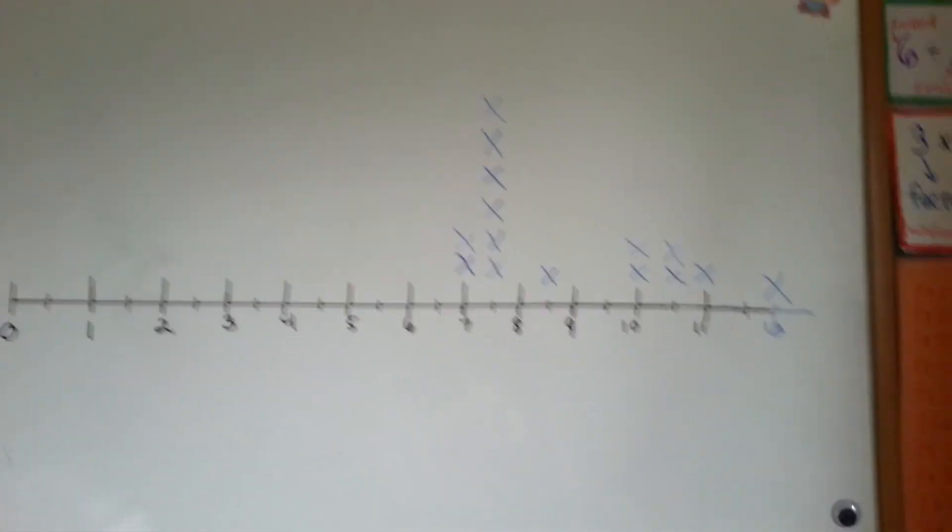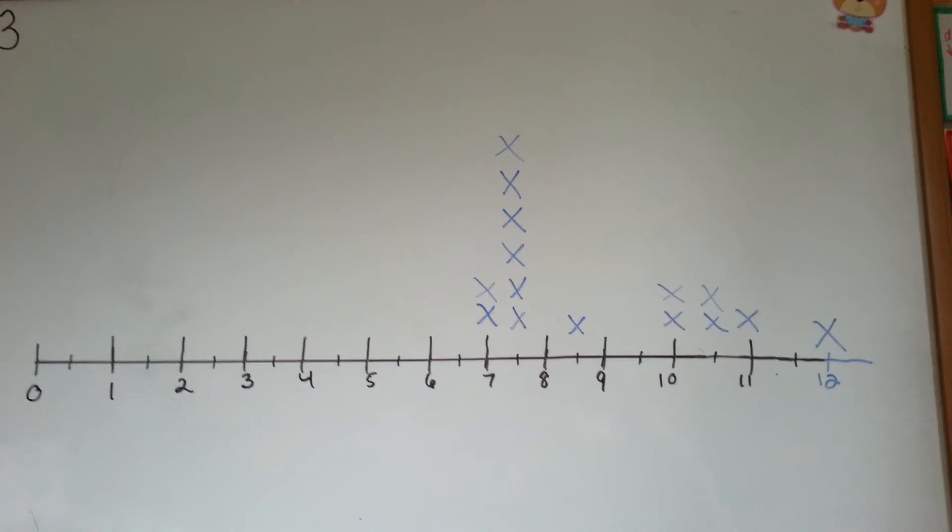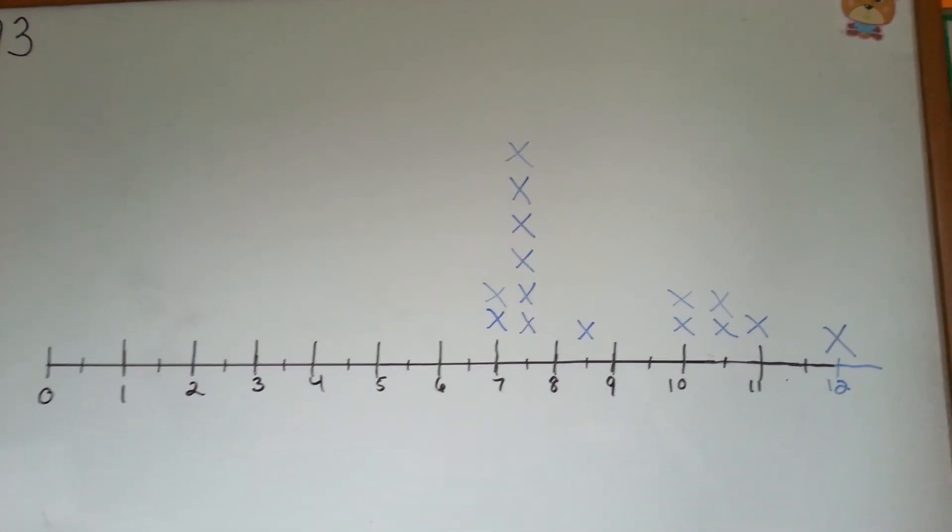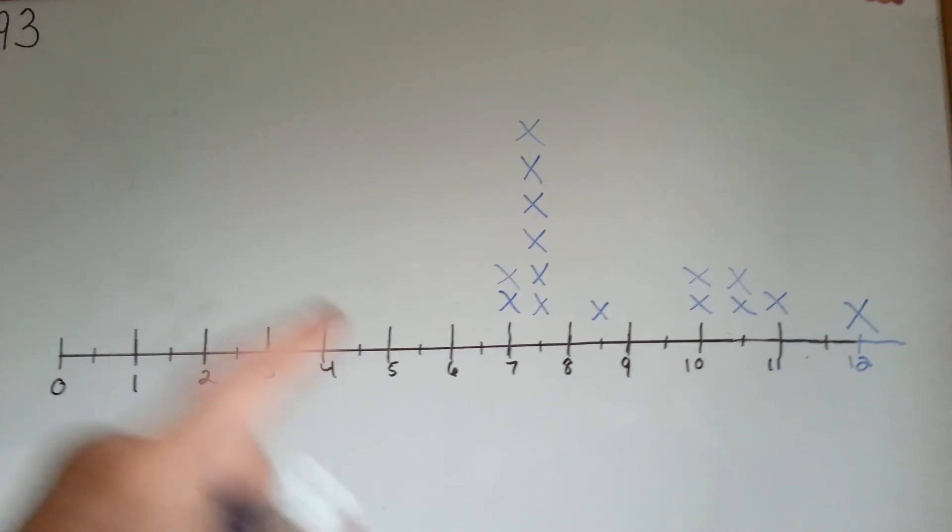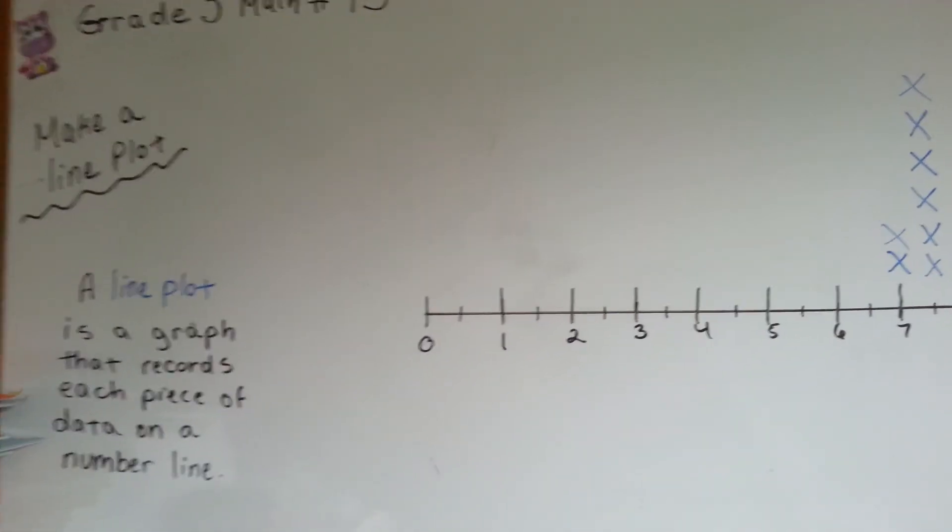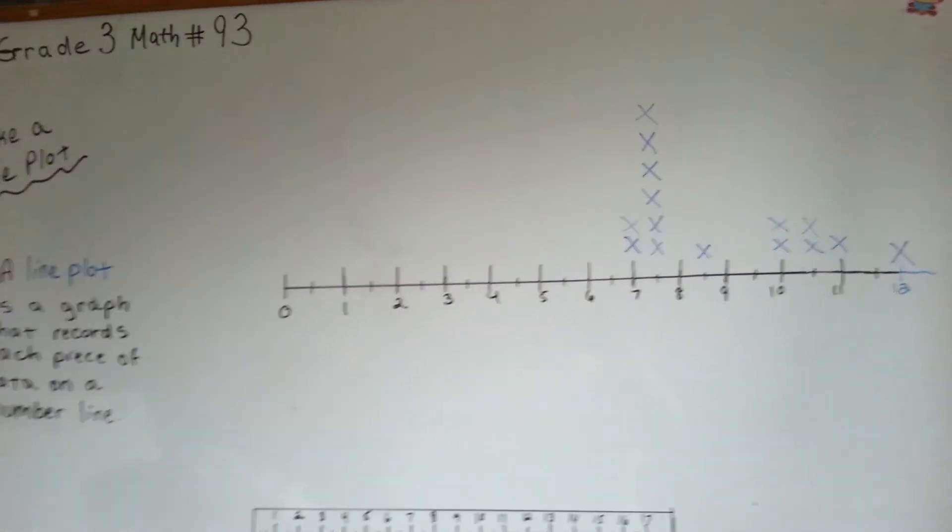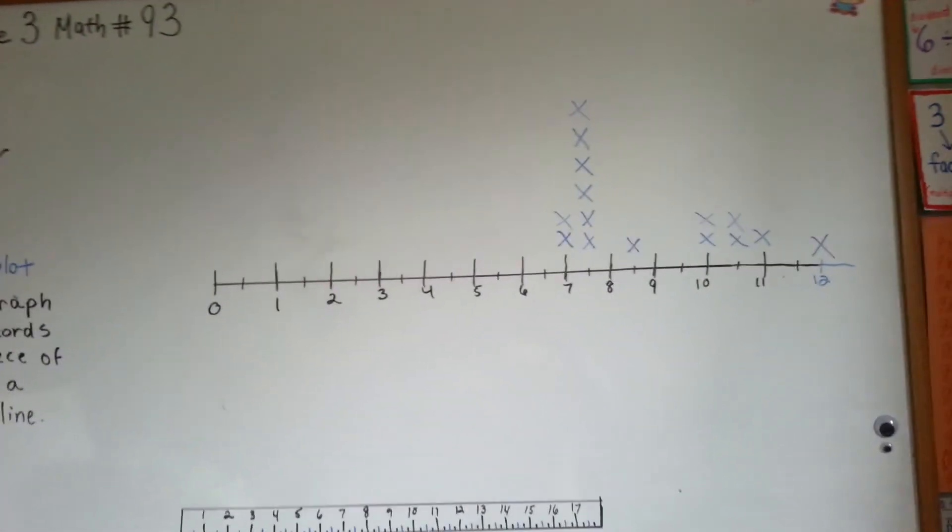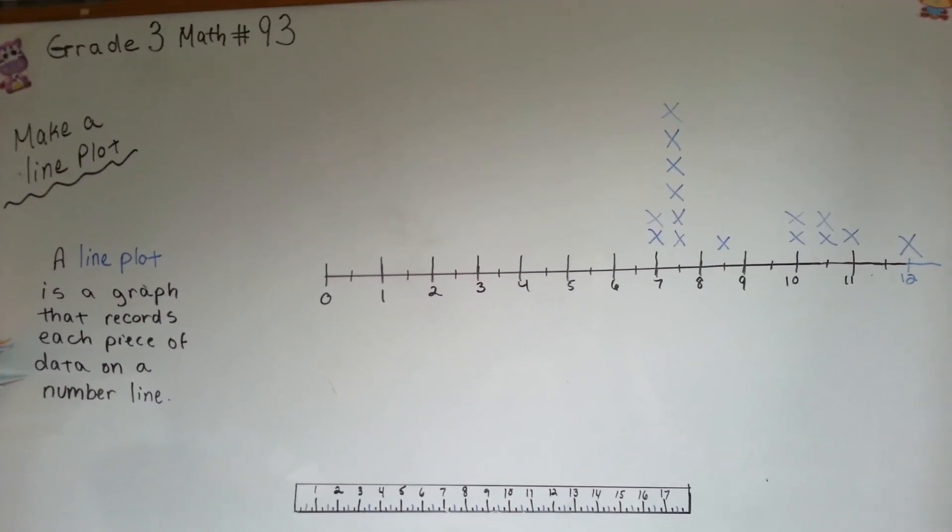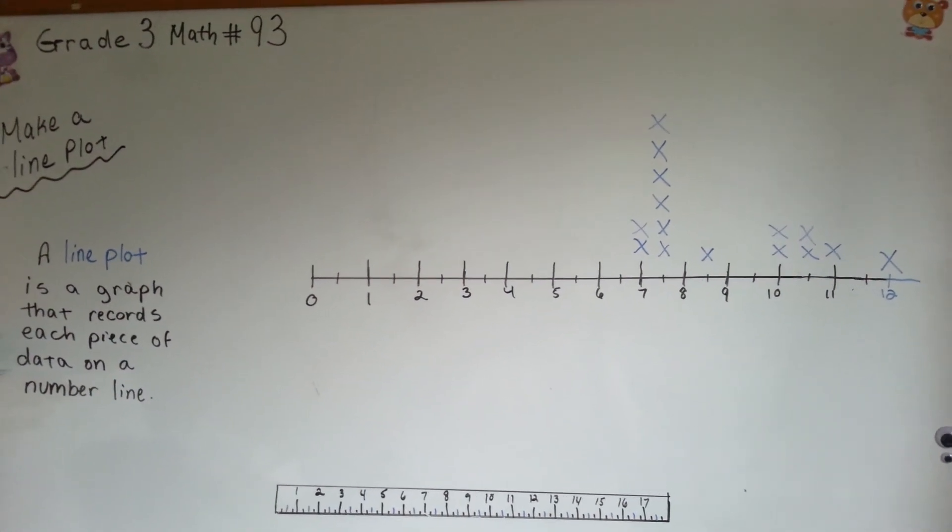So, here's our line plot. Those are our book sizes at the spine. So, what would you say from this information? How tall are most of the books that I showed? Most of them are 7 and a half inches. None of them were this small, were they? That would be a little tiny book. There are books that are real small, but we didn't see any of those just now. But that's how you make a line plot. You take the information and you mark it on a number line and you make x's to show which has the most and which has the fewest. Making a line plot. Maybe you can find some stuff around the house to make a line plot for. Maybe you can make a line plot for the length of your crayons or the length of your fingers. There you go. See you next video.